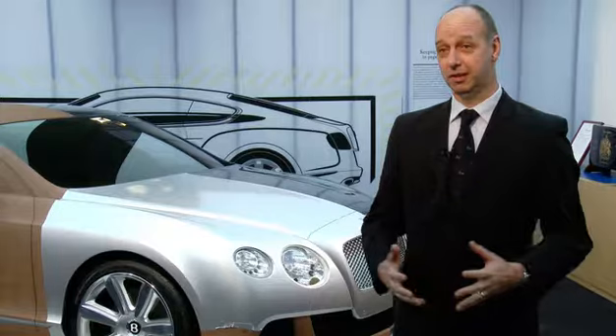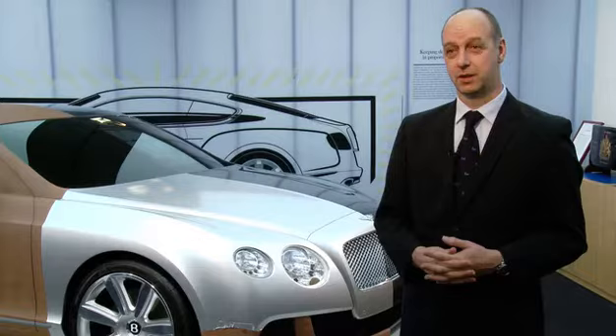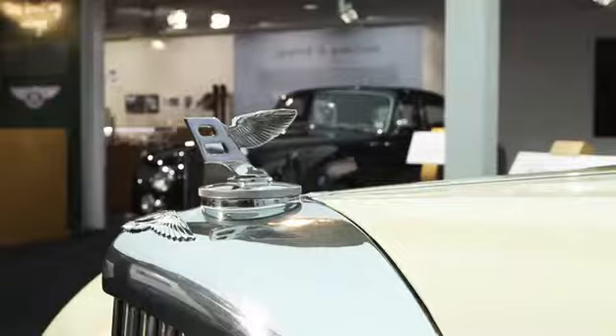It is always an exciting time for Bentley design, but I think seeing here in this exhibition all the physical attributes of the history of design of the brand is quite something unique — to bring this all together and to show this to the public, because it's a little bit more than creating a book about Bentley design, for example. This is a very special and proud moment for us in Bentley design, to be able to show this and to have physical examples of our history in design and how we work in the present day.